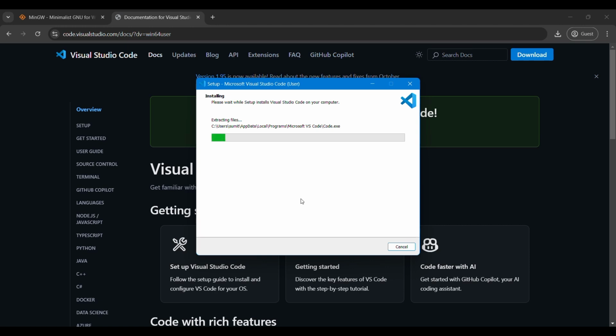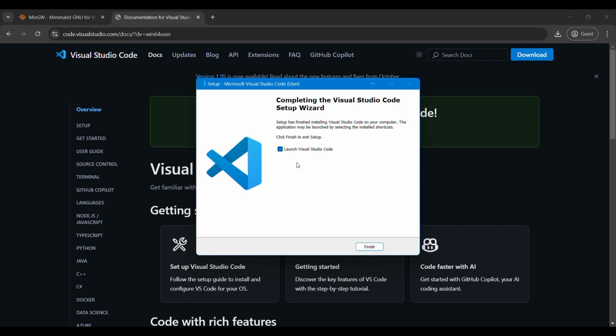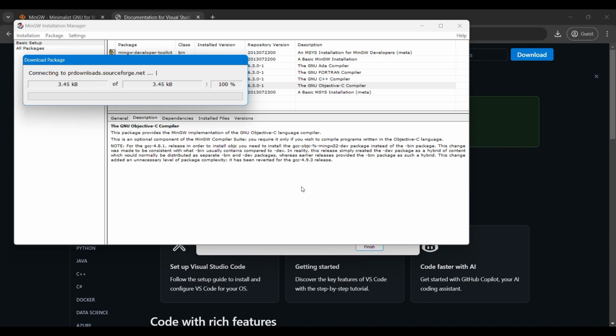Let's wait for the installation process. Okay, it's done. So I will untick this launch Visual Studio Code because first we have to install the MinGW setup. So we are still waiting.